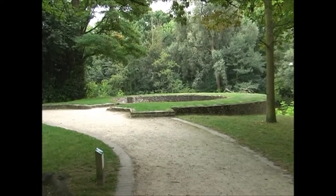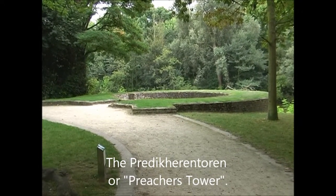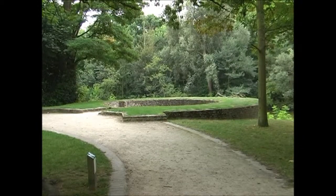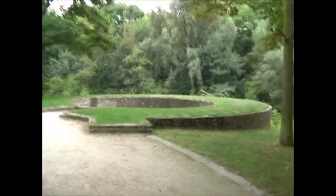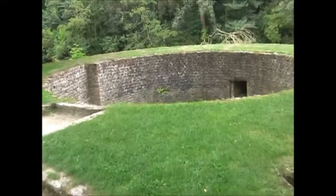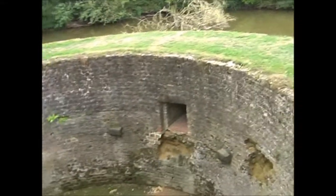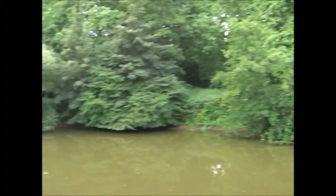This is called the Pre-Dicontoren, which is a Burgundian rampart, 12th century. According to the notes, it's 11 metres in diameter — it doesn't look that big to me. Obviously there would have been a defensive position on the corner of the moat here, looking out across there. The moat continues.